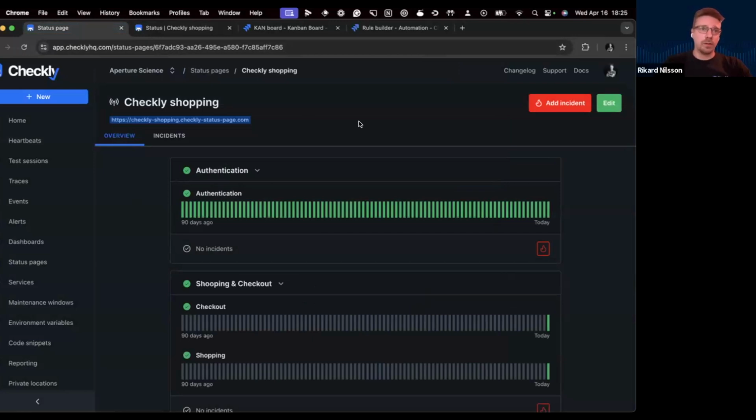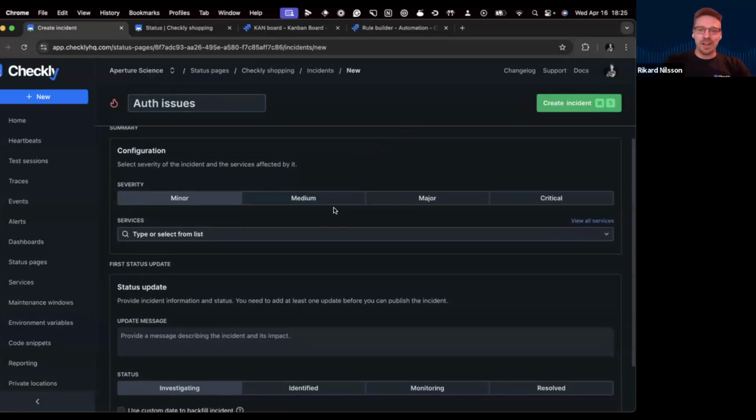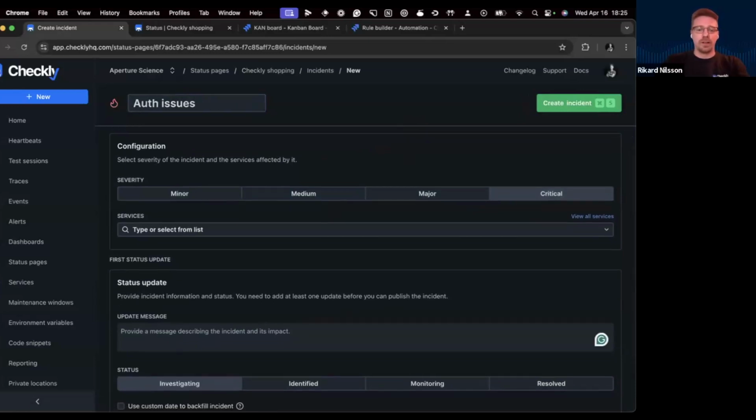Whenever our monitoring breaks, whoever is in charge of customer communication would go into the status page that you use for communications and open an incident. Let's say that our authentication has issues, so we'll just go with auth issues for now. We'll say that this is pretty critical because we're having issues with login.